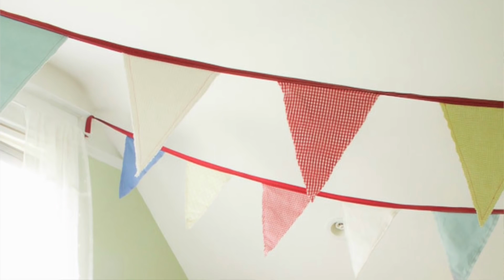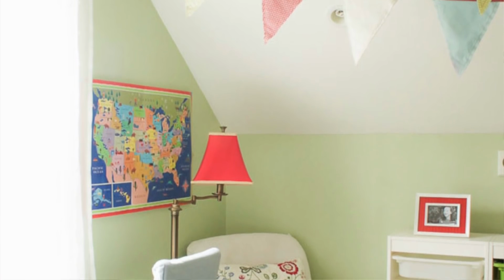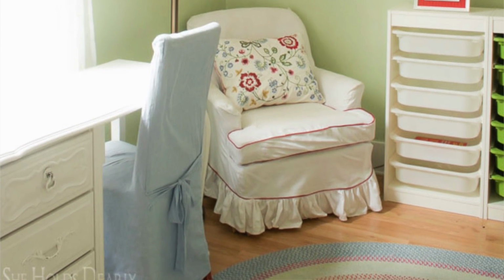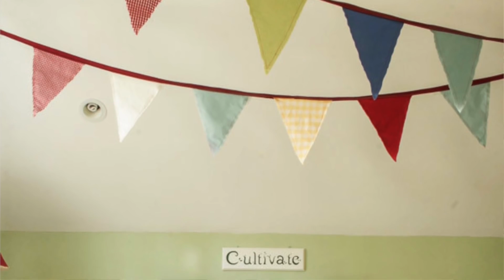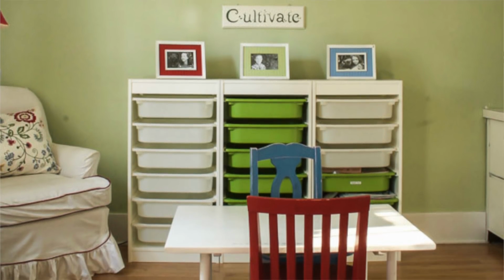So she originally had this room as the schoolroom. Our family used it as our schoolroom, and it had a really sweet Pottery Barn feel to it that I love. There were lots of homemade pieces to it, and everything was thrifted, and so I love this cozy little spot when they were little, and it served us well.